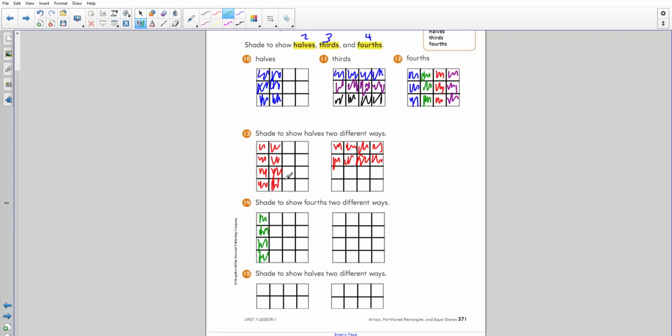All right. Let's grab another color. To keep it equal, I'm going to make another column. Now I'm trying to show fourths. So I have 1 part green, 1 part blue. And they each have 4. And then I have 8 unshaded. Is this fourths yet? You're right, it's not.